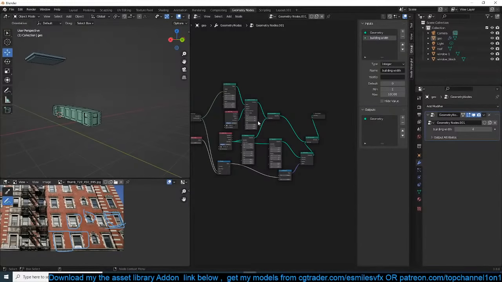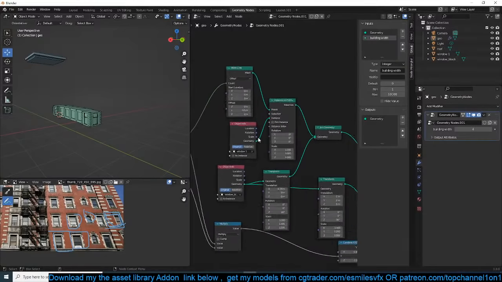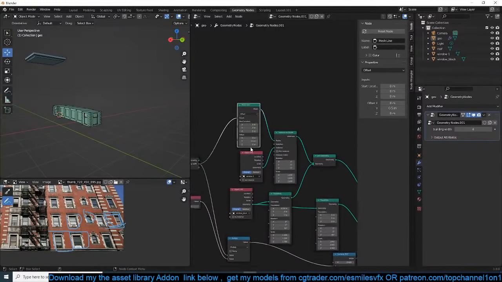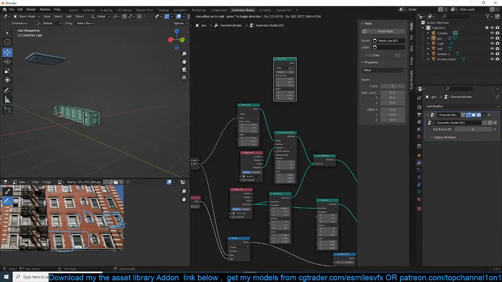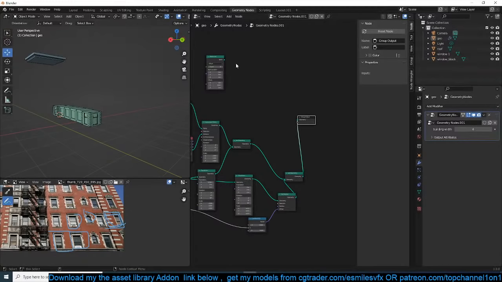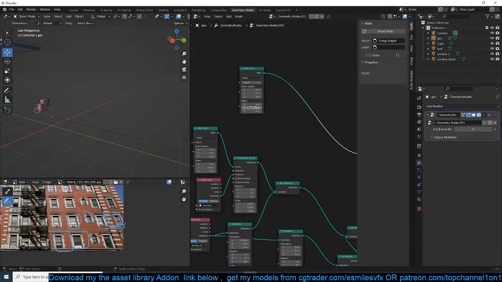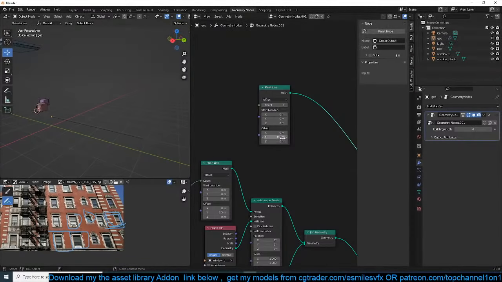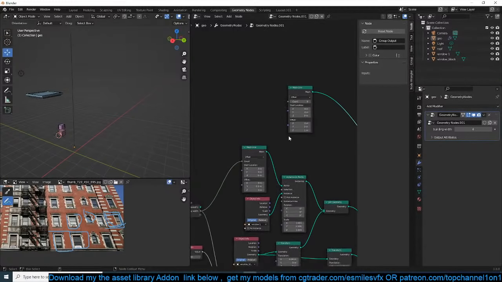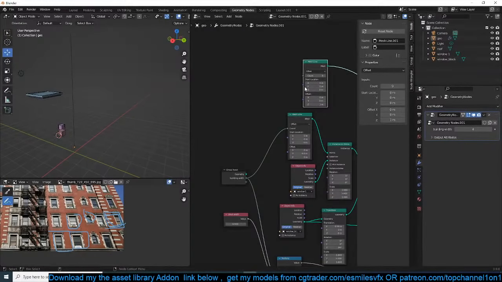So to work on the height, we are going to need another line, a mesh line. So this here. Now if we preview this, it's just a line. Let's make sure that it's vertical, not horizontal. So set this to 0, set this Z. So it's just a single line that goes up like that. And we can use this as the building height.